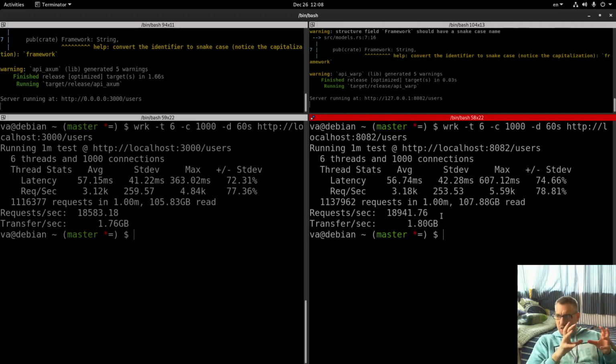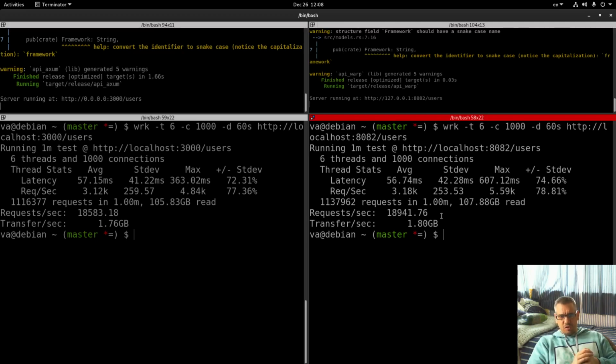Warp has a more functional way of setting up things, whereas Axum and actix-web are more straightforward, like the way we have been used to building APIs with other frameworks in Node.js, for example, or the Python frameworks, where you define your routes, etc. It's more straightforward, at least for me. So this is one of the main factors while choosing your framework.